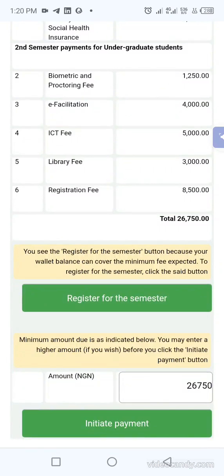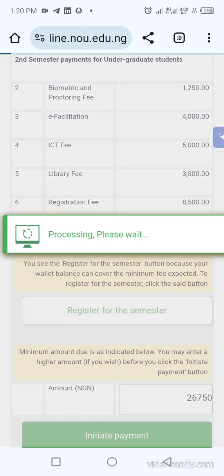The payment I have to make has been shown here, so I can see the payment for me to make for this semester is this. So I can now press register for the semester.